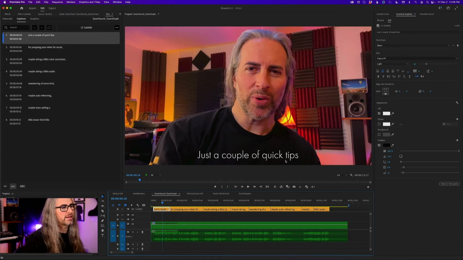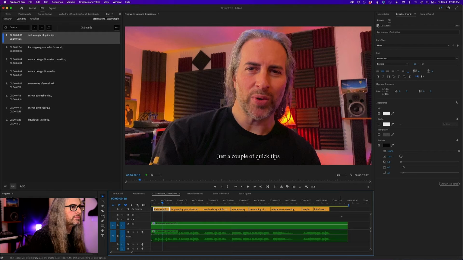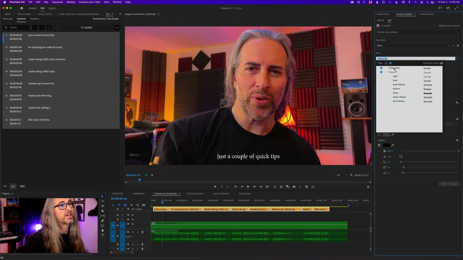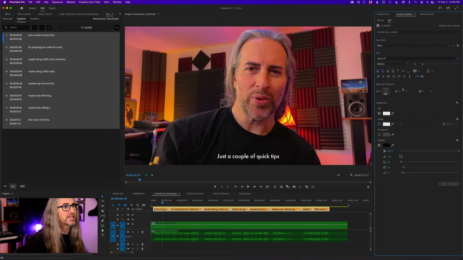By the way, note that I'm doing that on the individual caption block first to showcase that it's only affecting that caption block. If you have the style pack, that'll apply to everything. If you select everything and make that change, it'll apply that to everything. So let's maybe do Futura medium, okay? And let's change the color.